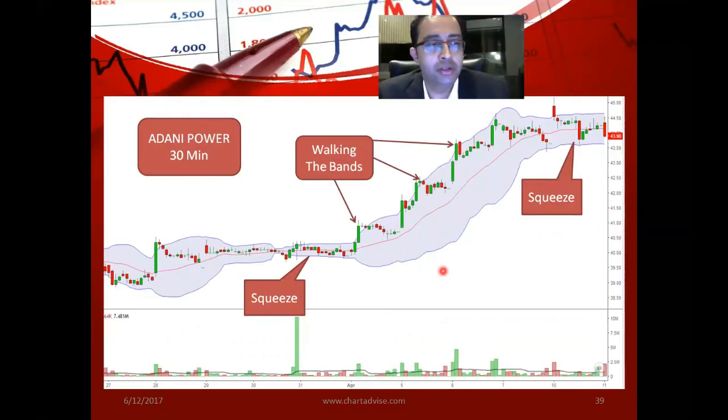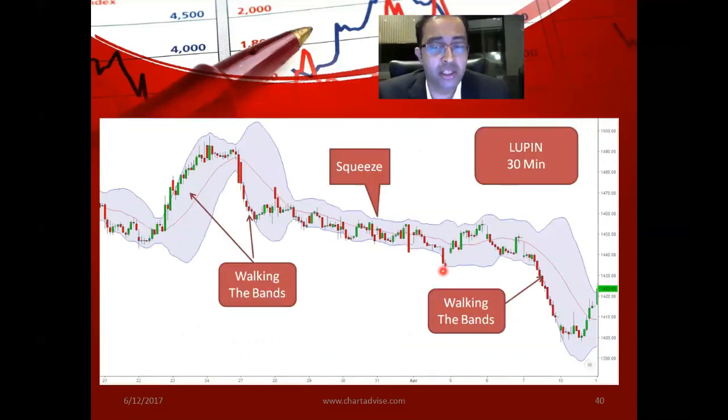You can see again a squeeze, a run. Once you get the run, you know where to set your stop loss, and you can continuously be participating at every pullback to stop loss and reviving. Again, this is a chart of Lupin, but on a lower time frame. The prices have been in a narrow range, and then finally the 1400 to 1100 drop gave a first sign, a 50-point drop, and then it took a lull, and then again there was a drop. So you can see here that Bollinger Band continuously gives you opportunity.